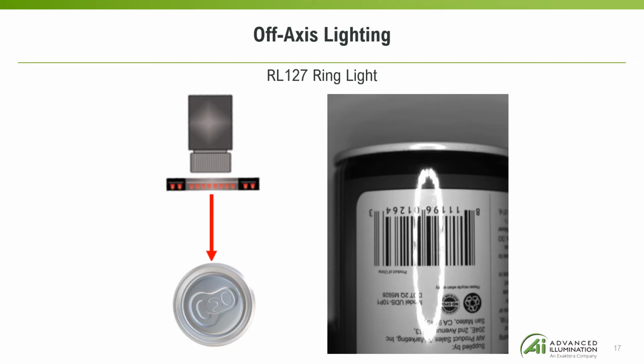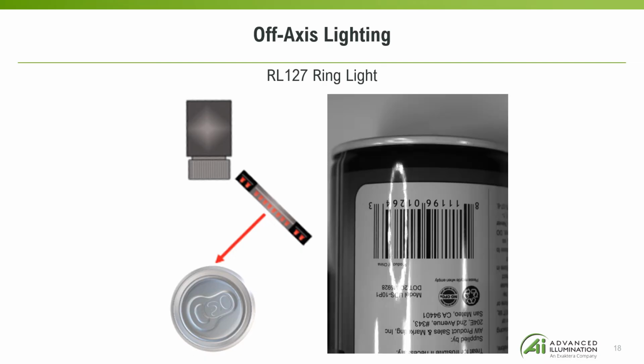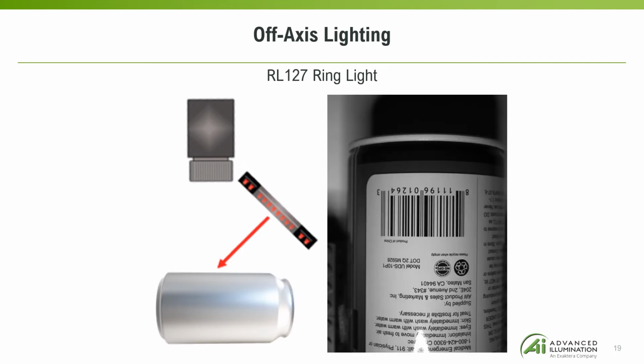In this first shot, we're using on-axis lighting and looking straight down using a ring light. As you can see, the reflection of the ring light causes some numbers at the barcode to be obscured. By moving the ring light off-axis and perpendicular to the can, we can change the nature of the reflection, but still do not have an optimum image of the barcode. By moving the ring light off-axis and down the length of the can, we're able to obtain a clear image of the barcode. This method works well with all types of directional lighting.